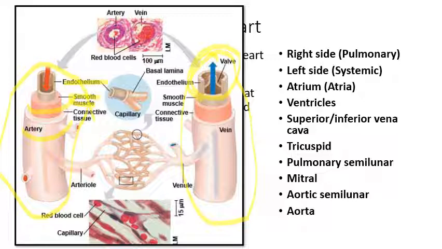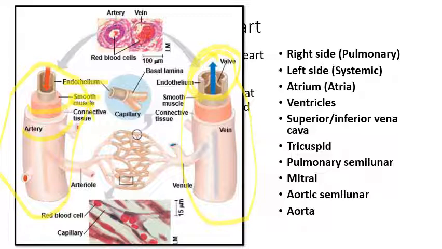So we want the blood in the veins to travel to the heart, but it's traveling at such low pressure and so slowly that it may very well stop and then sometimes go in the wrong direction. So the purpose of the valve is that if the blood tries to go in the wrong direction, the valve will close. If the blood is traveling in the right direction, the valve will open.